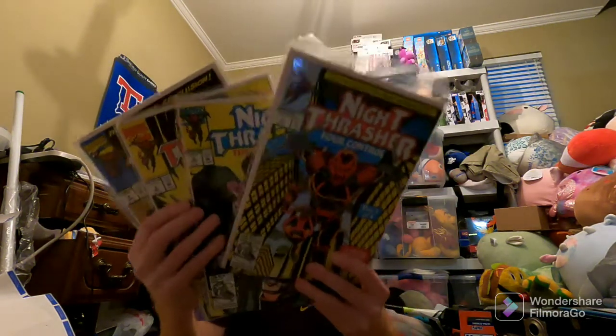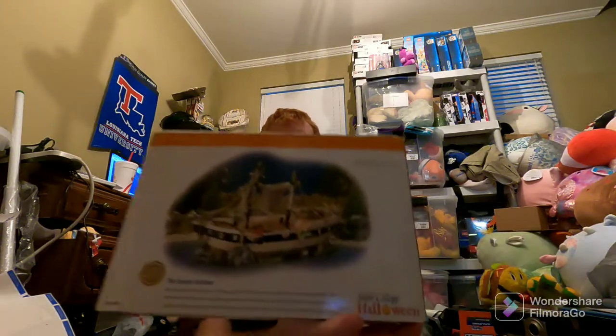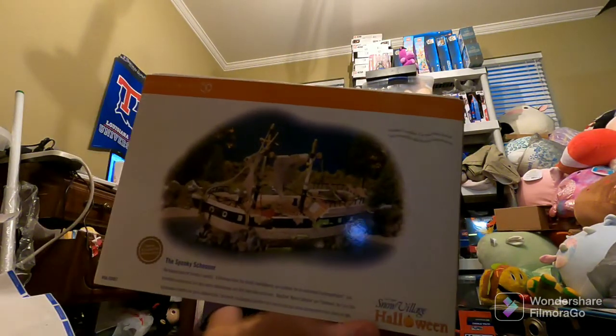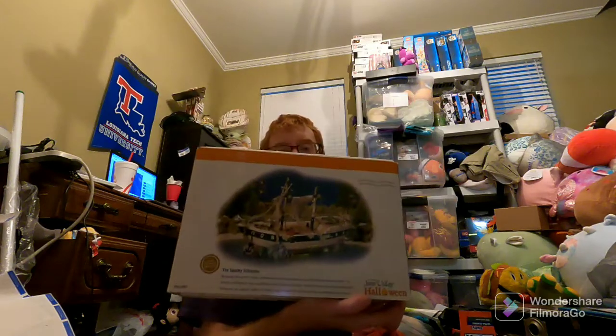The Squishmallow clip will be on an end cap at Walmart if you can find it. A set of four comic books sold for $8 on Mercari — not much profit at all. Last sale: another Department 56 piece called Schooner. It's a spooky schooner ship that actually makes noise — very loud. Sold for $93; I probably paid about $16 for it.